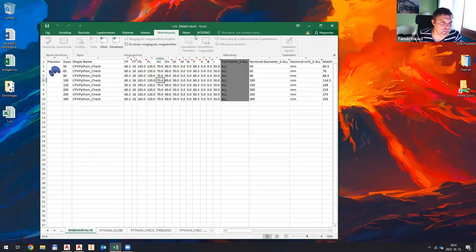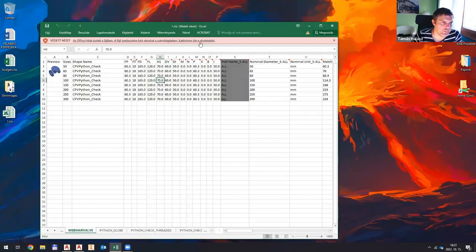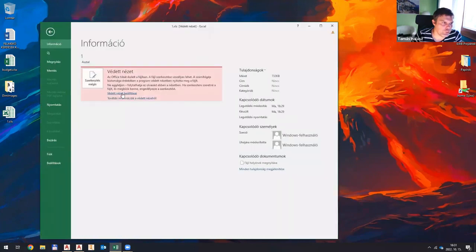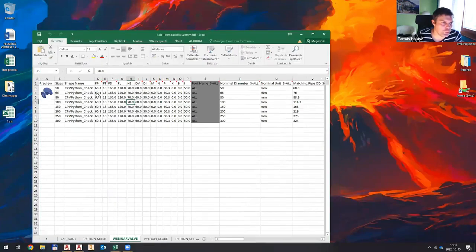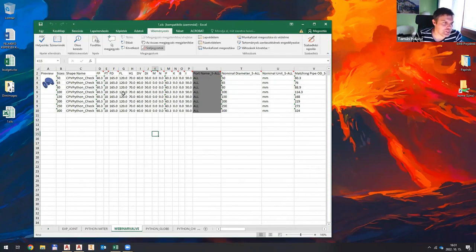Just a moment. Okay. You have to hit editing anyhow, even though it is very dangerous. Then you have to allow editing here as well. And then, okay, I will just change, let's say, this diameter, the flange diameter.